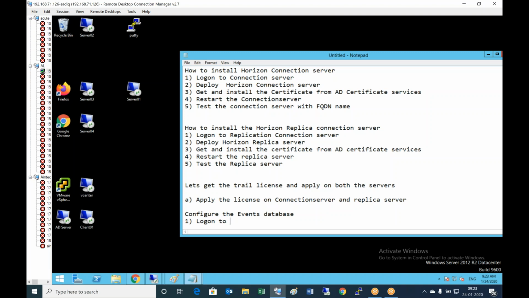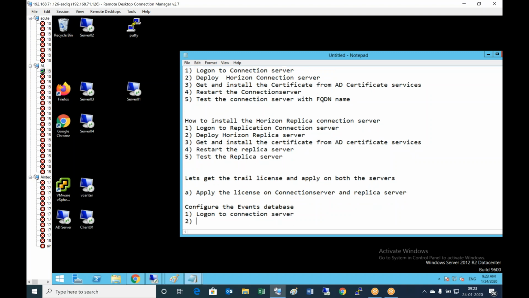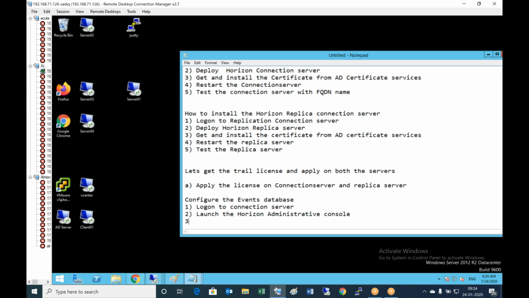So log on to the connection server, launch the Horizon administrator console, then view configuration, events configuration, and click configure events.